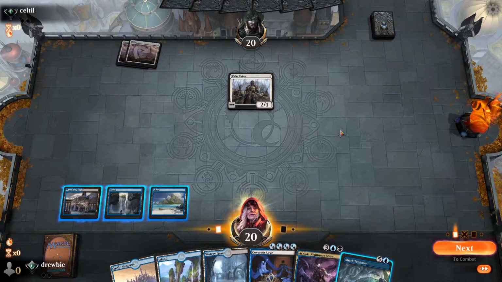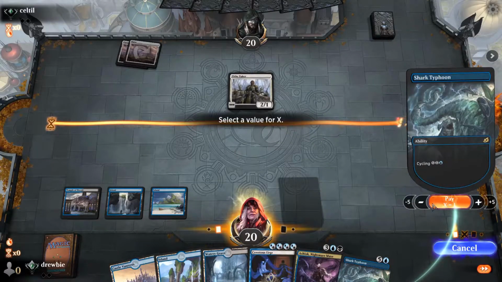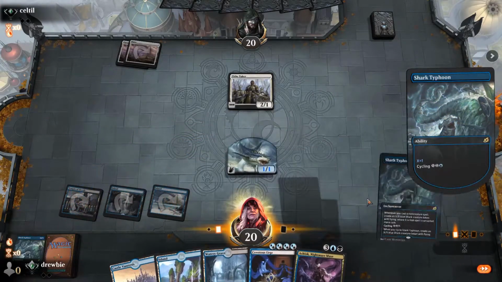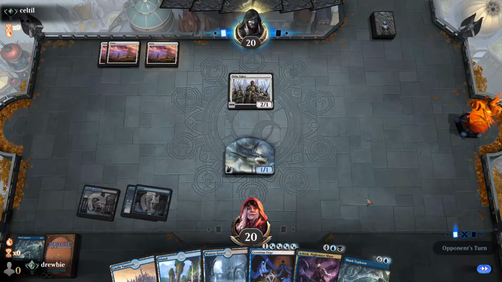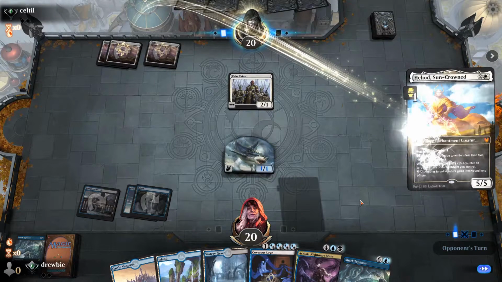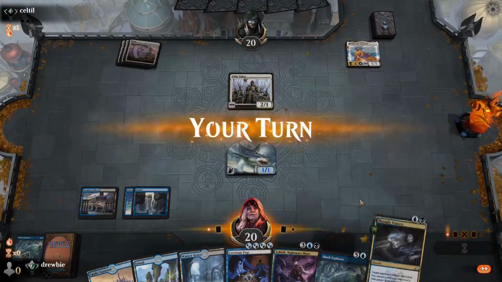Okay, sorry, okay. Do I want to do that into a turn 4 Covetous Urge? I think I do. I think that's better than nothing. And we got another Shark Typhoon. Perfect. Okay, this looks to be sort of a mono white life gain thing.